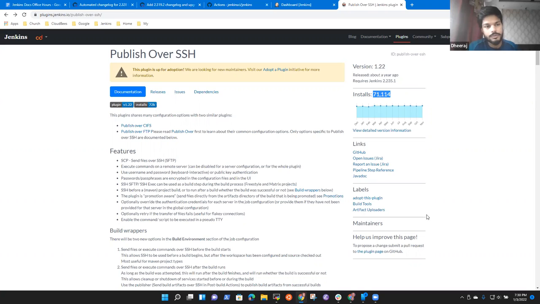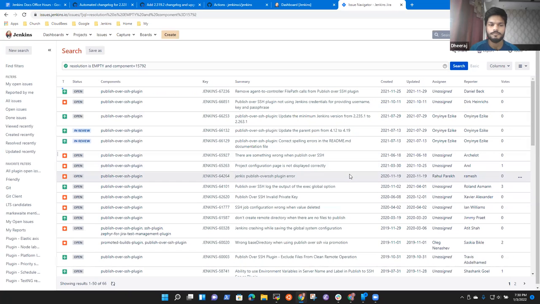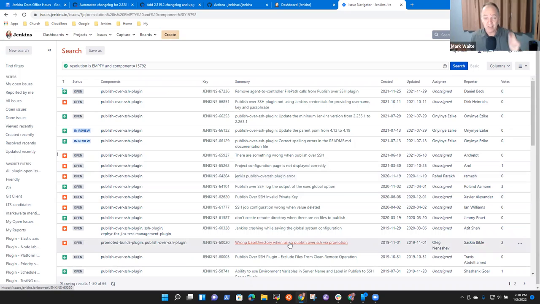Right. So are you suggesting to adopt all the same kind of plugins, Publish Over SSH and Publish Over XYZ, all of them? No. In this case, you would start by adopting this one, Publish Over SSH. If you then reach a point in your learning, in your development, where you realize, for instance, that this particular plugin has a very important issue that has not been fixed, and it's an issue that blocks people from using it in newer versions.